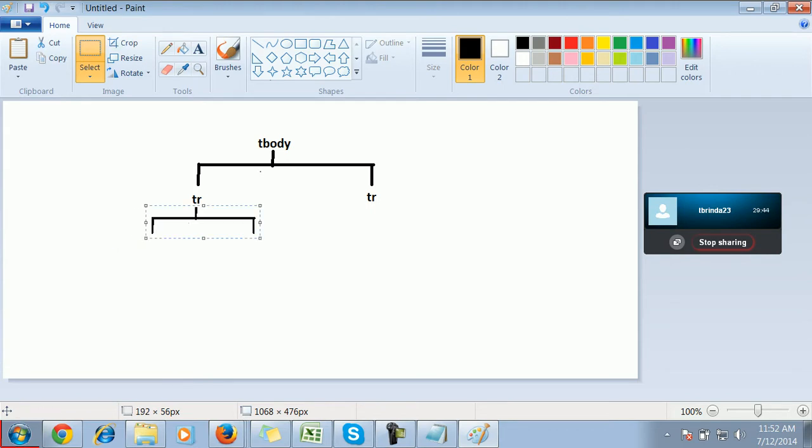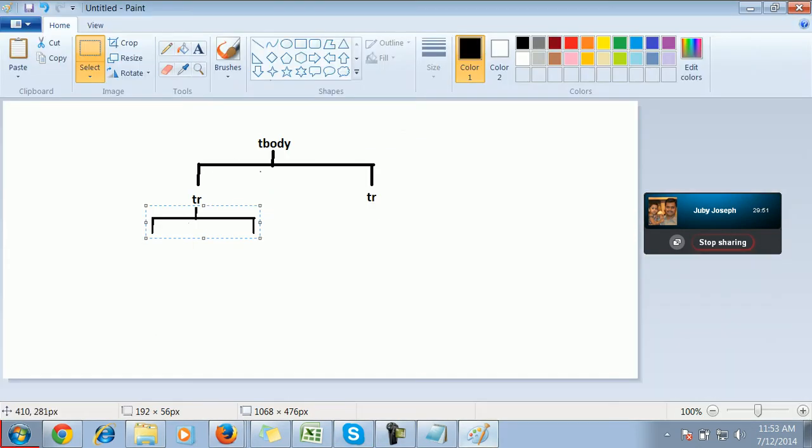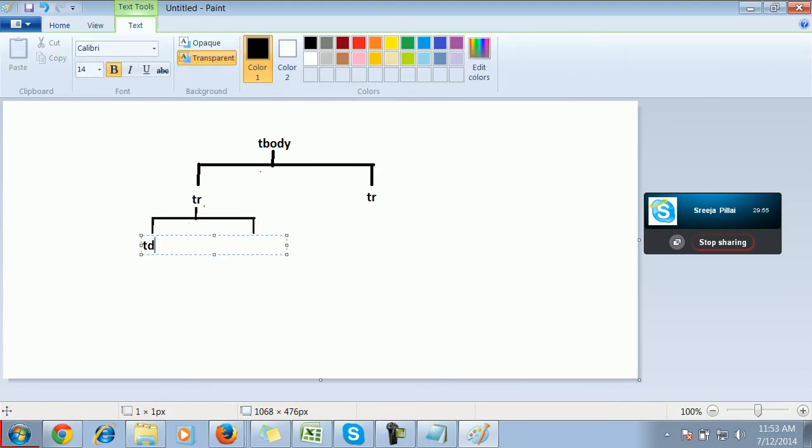The TR tag is having what? Two TD tags. I'm going to draw that one. TD. TD. Two TD tags I have written.